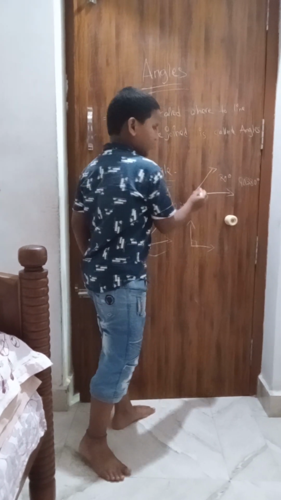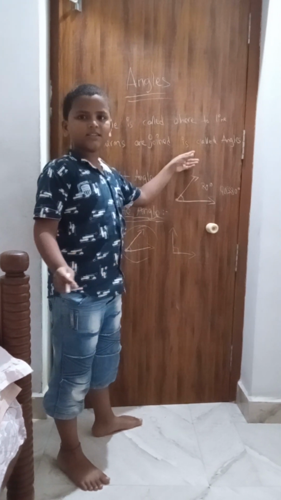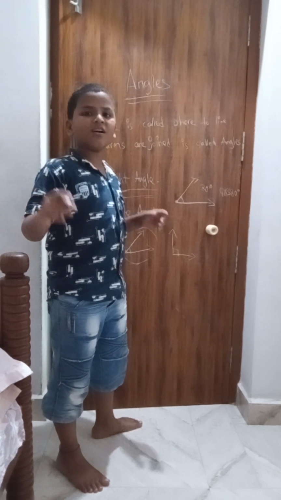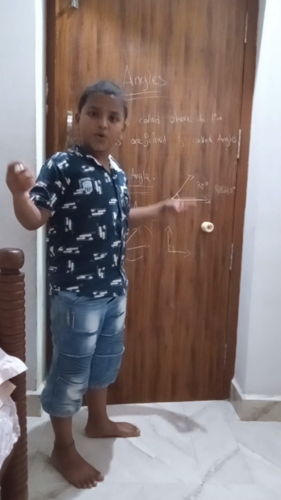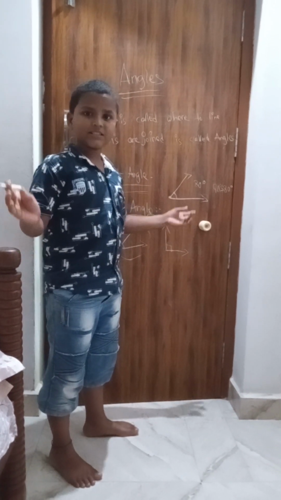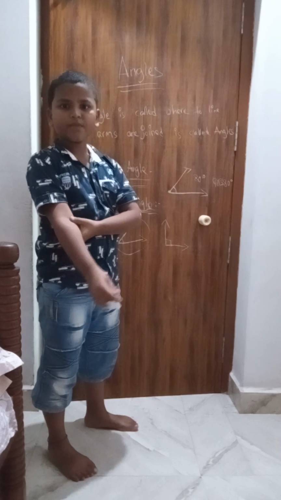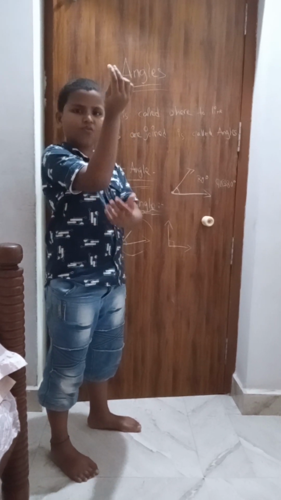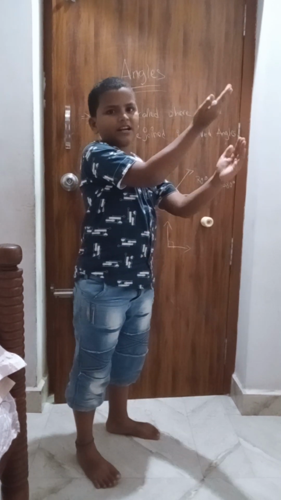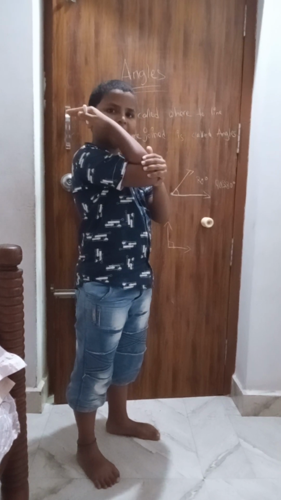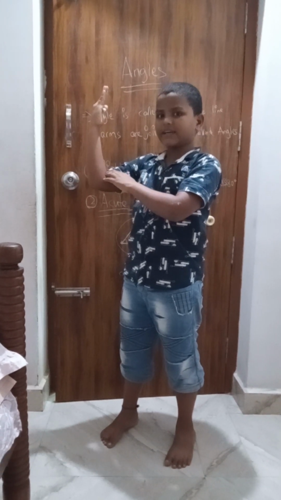In angles, if they ask the question, what is an angle, we should note this answer because it is very important to know what an angle is. Angle is where two lines or joints meet at one place. For example, our hand is also one angle we can form. It is an acute angle, an obtuse angle, or a 90 degrees right angle.